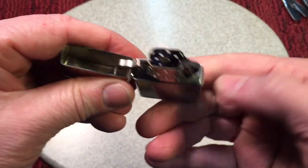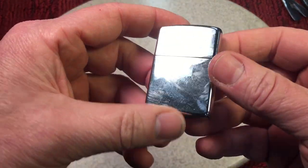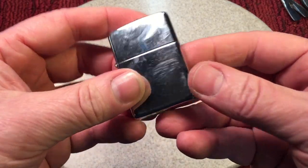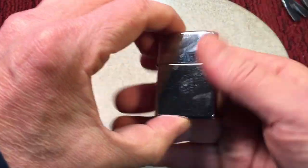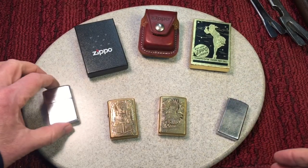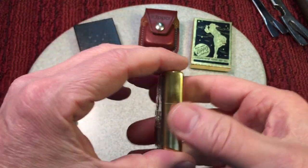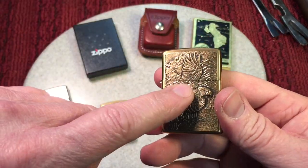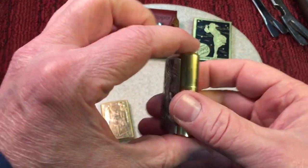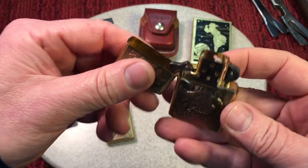It's just a joy to use. It's a $12 investment and you'll enjoy it. You don't have to be a smoker, but it's always good to have a fire starter with style. This is a classic chrome type — they have so many different versions. I'm not a collector of Zippos, but they're addicting. Once you have one you come across them; sometimes you get them as gifts. Here's a nice railroad model in brass — you can put your initials on it or get it done from the factory. There are fakes coming out of certain countries so you've got to be careful; buy from a reputable dealer.